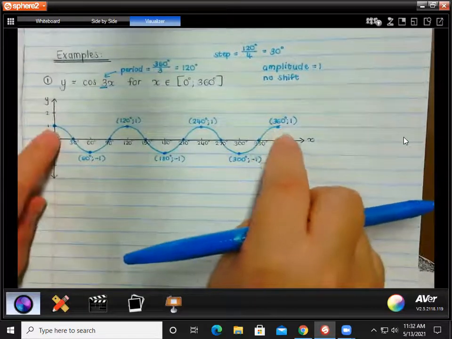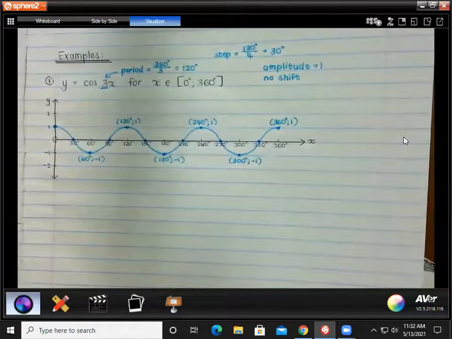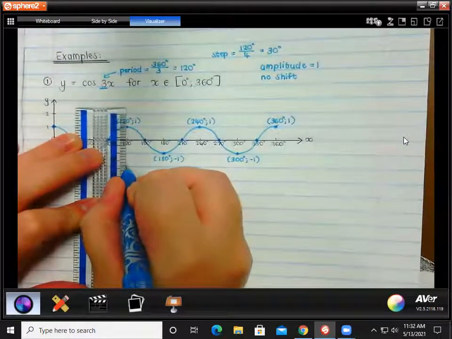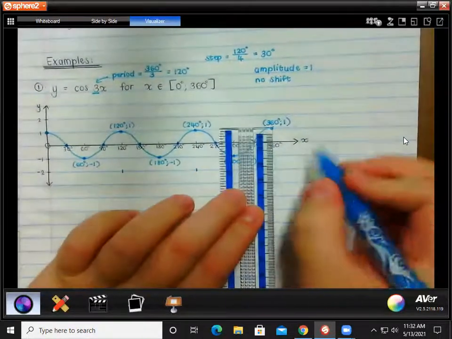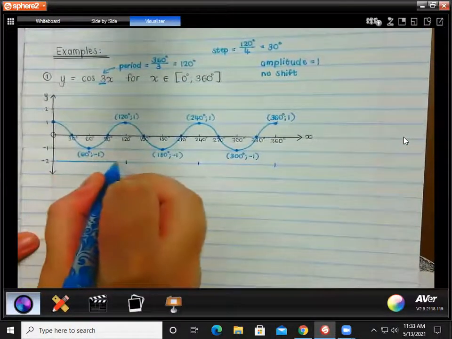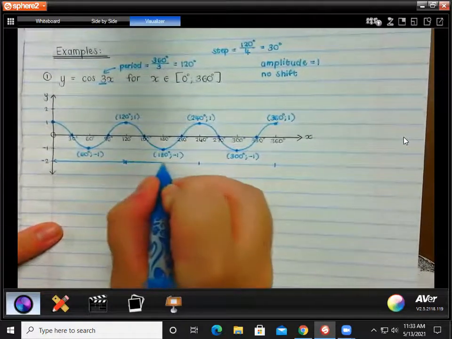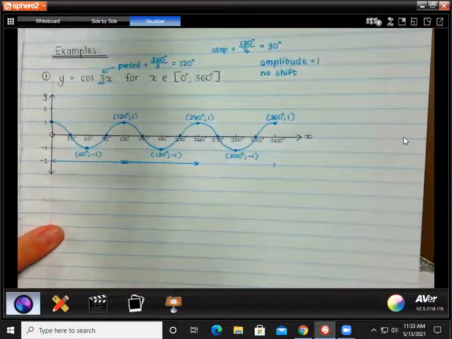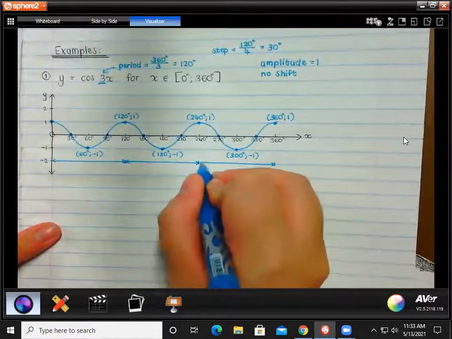Oh, yeah, I suppose that would kind of be like the third one if you put them together. So guys, if you want to, you can just make a little note. I'm just making a little line there at 120 and then 240 and then 360. Right, that would be one full curve from 0 to 120. Then we would have another full curve from 120 to 240 in the next 120 degrees, which is our period. And then our third full curve would be there.